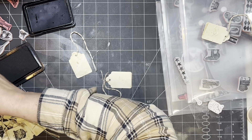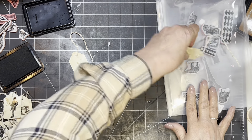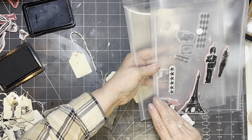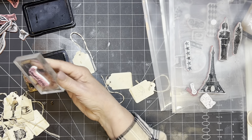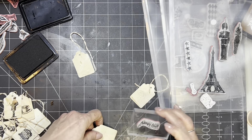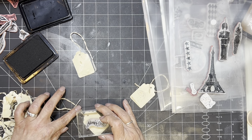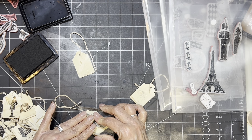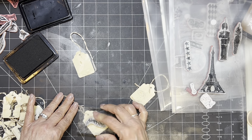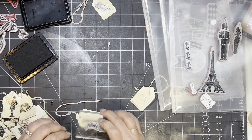I think on this one I was going to put 'Admit One' — I think I had that stamp. Let me wipe that off. 'Admit One' — it's going to have to go sideways, or maybe tilt it a little bit. And there we go. I will say that I really, really am happy that I'm getting these things out and using them, because you invest money in all this stuff and then you don't use it — it's kind of disappointing. But it's also fun — you get this stuff to play with and then you don't take it out.